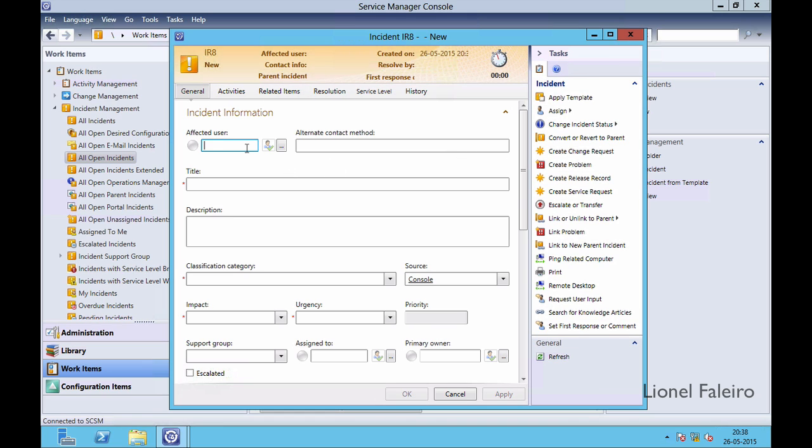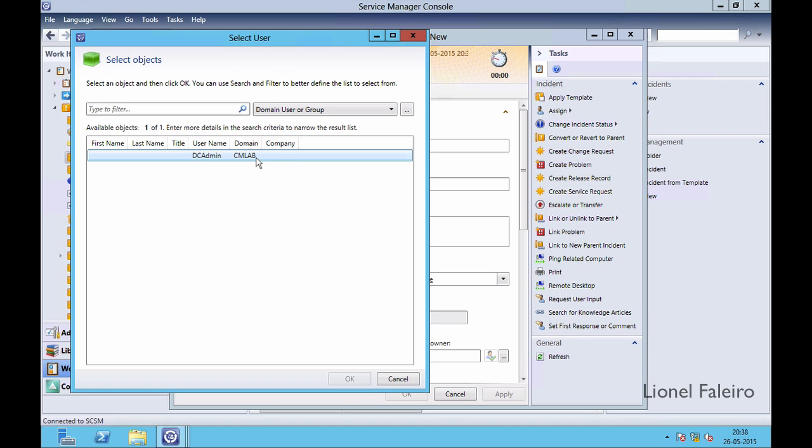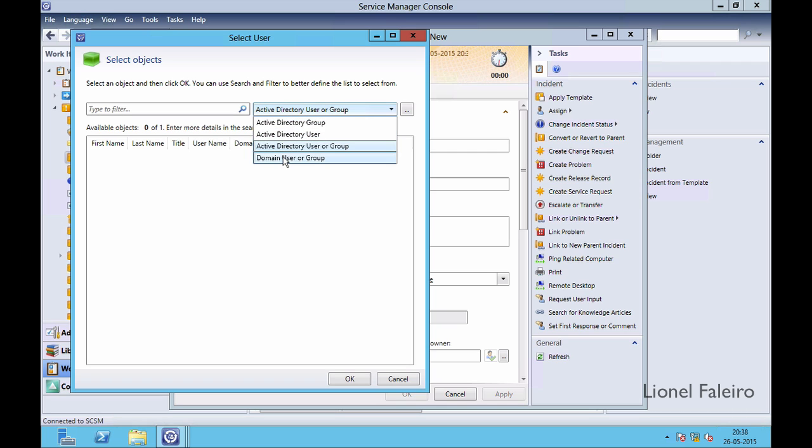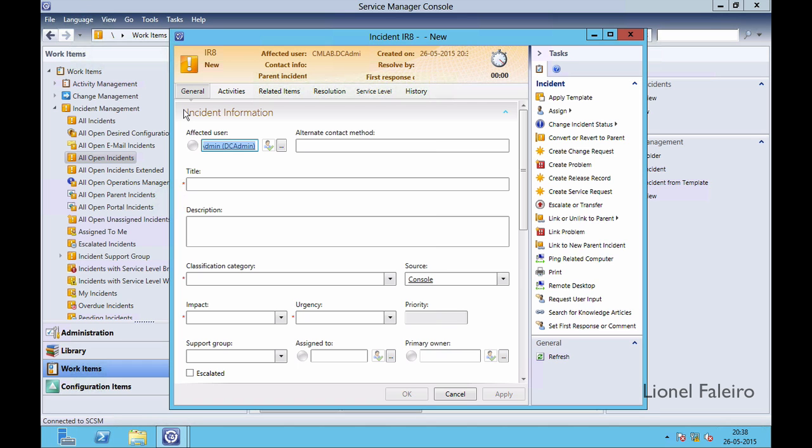I can specify the affected user. Let's see if I have any pre-created users, which I don't think so. Alright, I can specify the contact details, that is yabba dabba do at gmail.com.